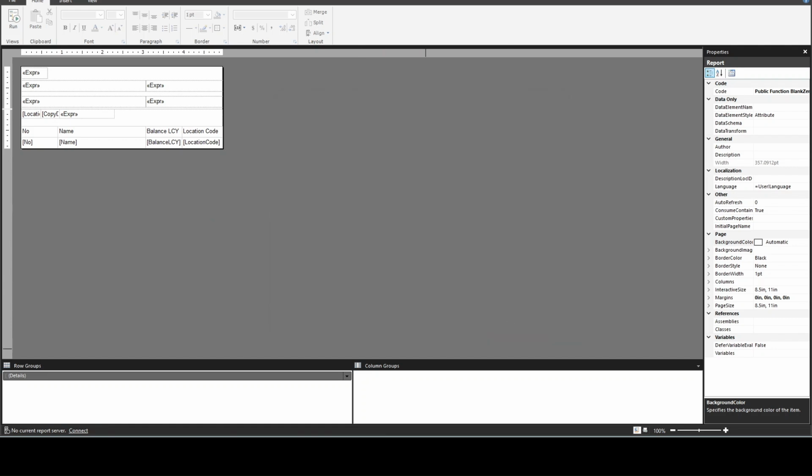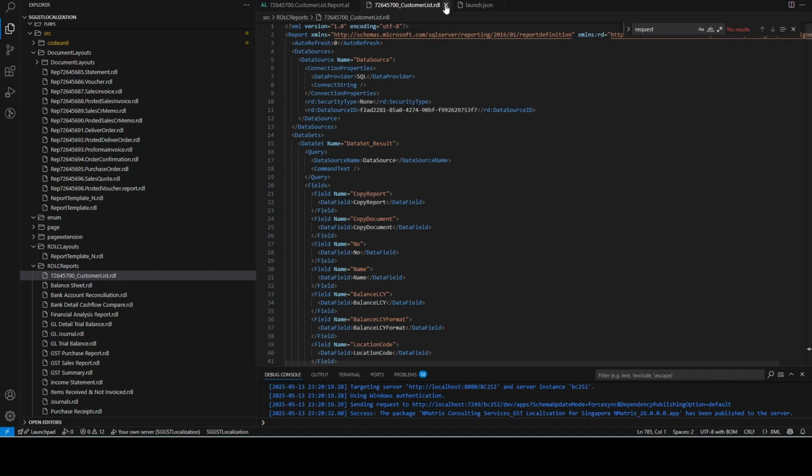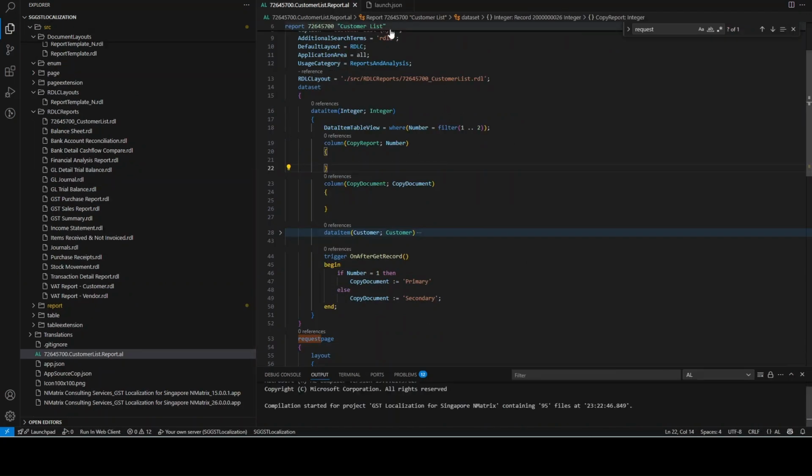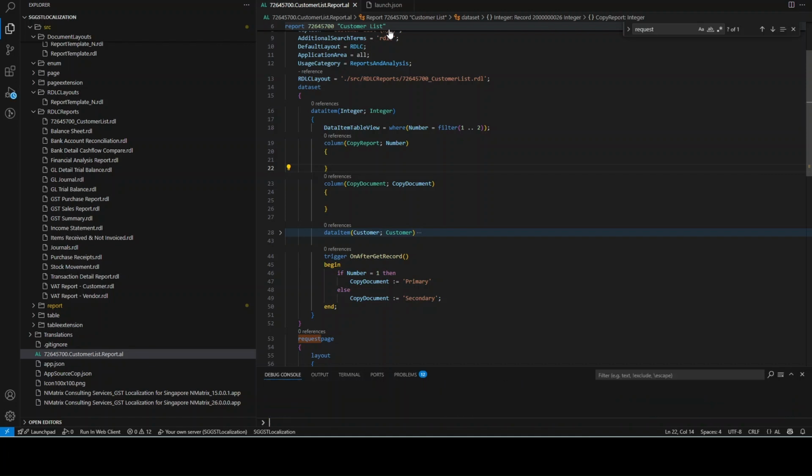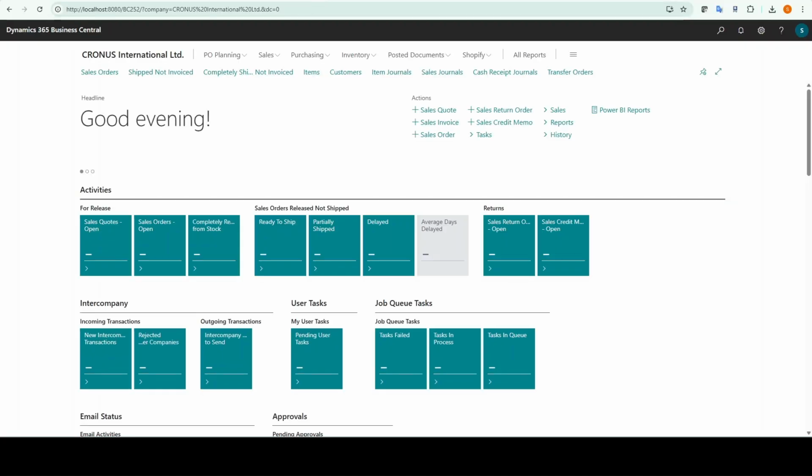Let's try to run the report. Hopefully this time it should work.